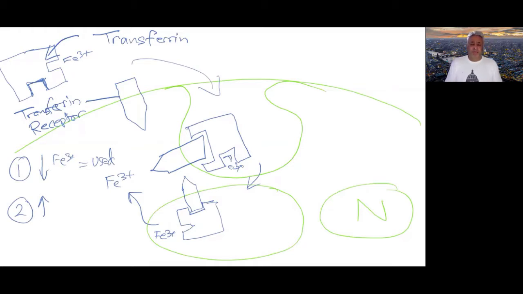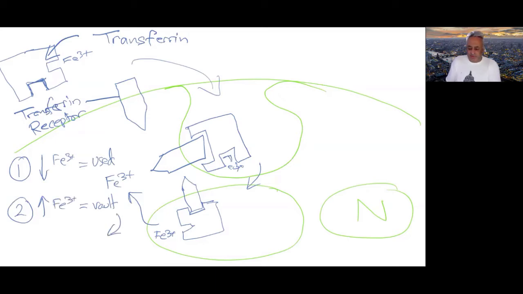But this time, the iron cannot be allowed to remain in surplus in the cytosol because it's toxic. So what does the cell do? It puts it inside a vault. The iron is stored inside a vault. What is this vault made of? It's made of proteins. And the proteins that the vault is made of, so let's put this here, vault. And the iron is then transferred into the vault.